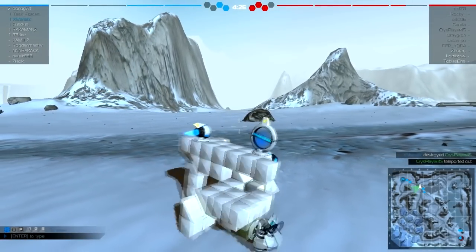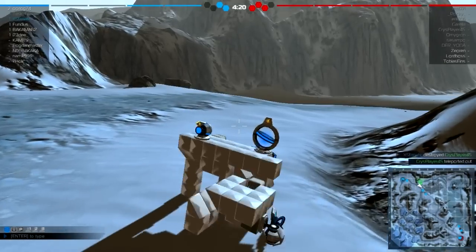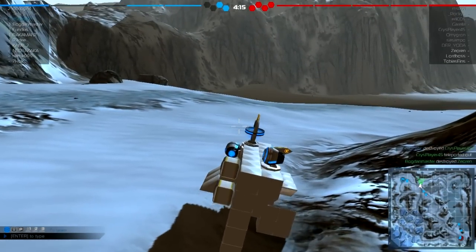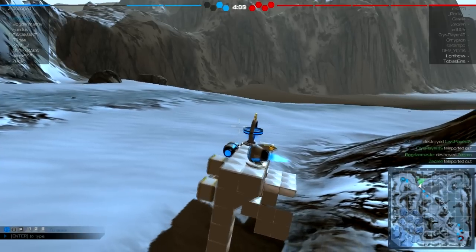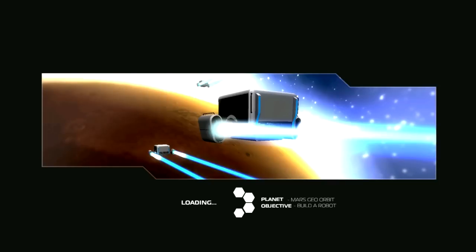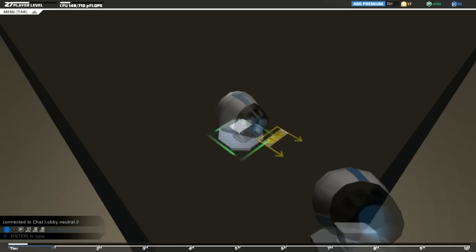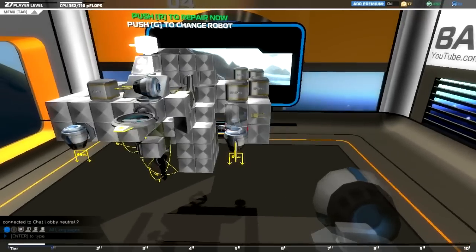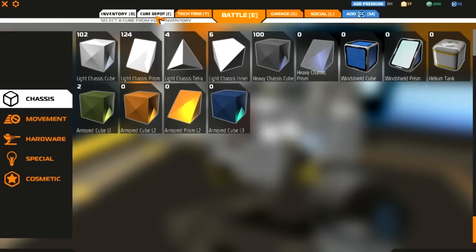Victory lap. Victory spin. Yeah. Can I move decent? Well, I guess it wouldn't matter. Because we won. Oh my god. I can't believe I got a kill. That's insane. Sweet. 348. All right, let's go.